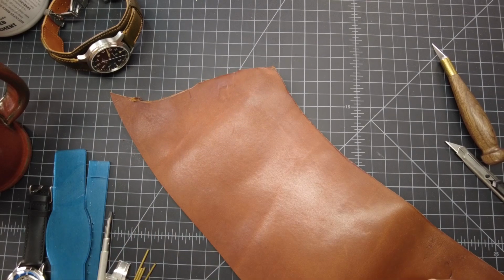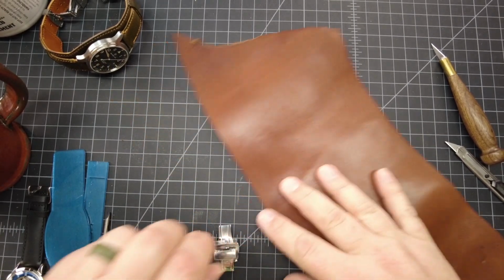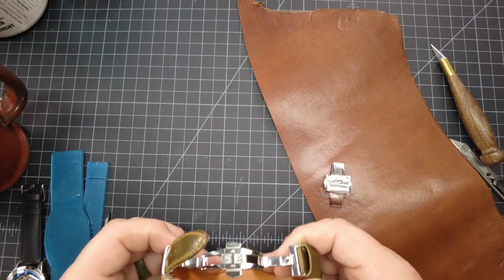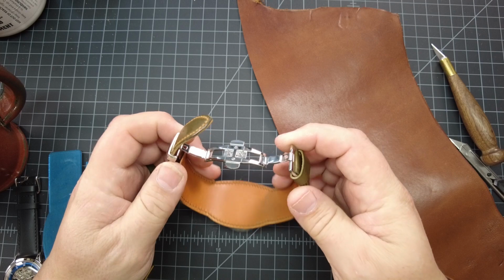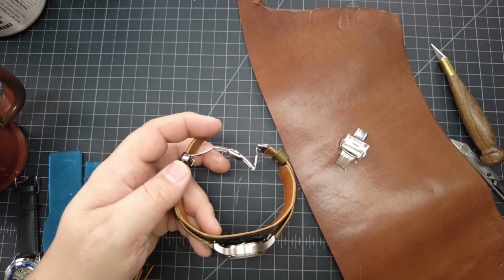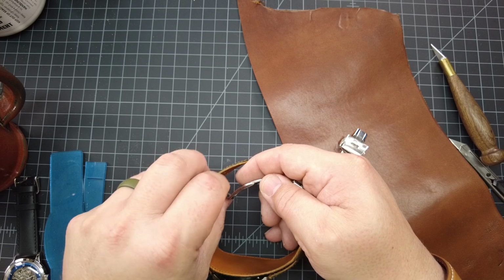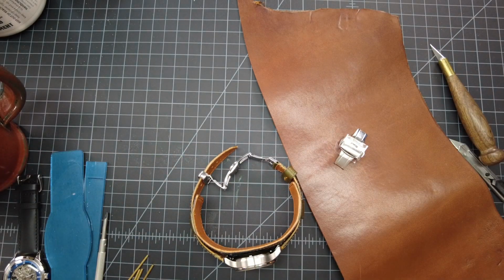All right, so here we are. I went ahead and brought the camera over to the overhead, so hopefully we can see more of what we're doing here. So the other thing we're going to do on this watch band is we're going to use what's called a deployant clasp. A deployant clasp, okay? I really, really like using these clasps. Hang on, I didn't even pull all the protective plastic off the one I've been wearing all night. I really like these clasps. Not only that, if something happens that busts open, it stays on your wrist and everything.